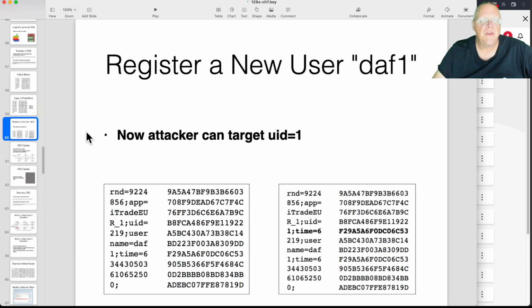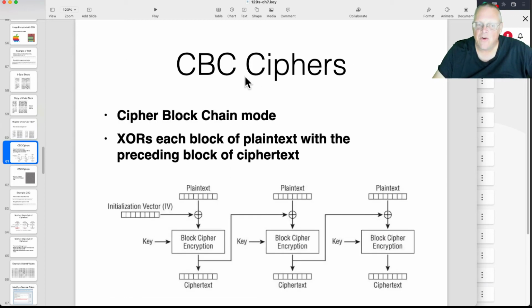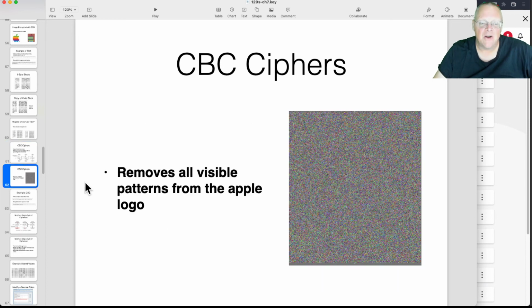The alternative that most people use is cipher block chaining. Here you have an initialization vector in addition to a key, which is usually just some random bytes. You XOR that with the plain text before you encrypt it, and then you take the output of this and use it as the IV for the next block. So each block affects the next block, and now it's much better. Now when you scramble that logo of Apple, it's really good and random looking. Every block is totally different, so all the patterns are gone. That's why it's highly recommended and preferred, and it's the one most people use.